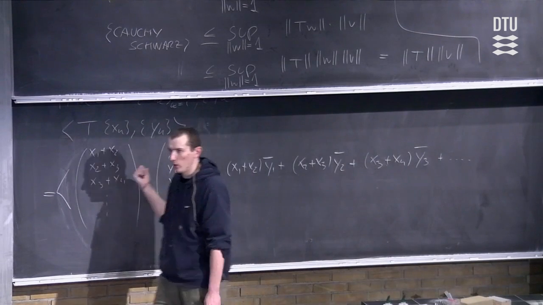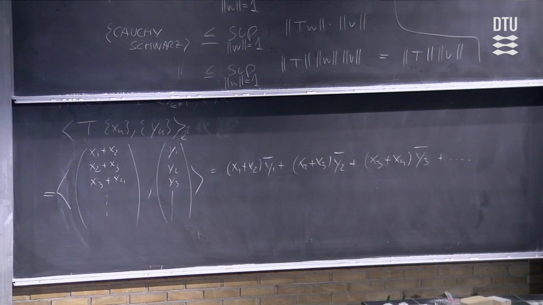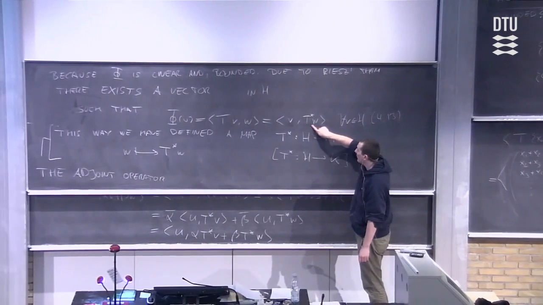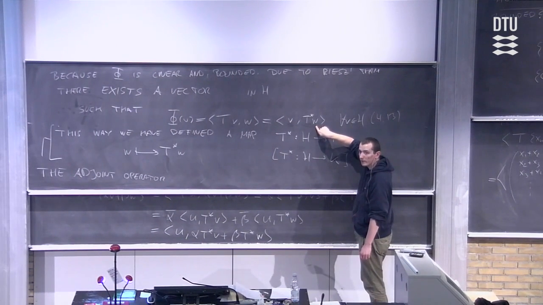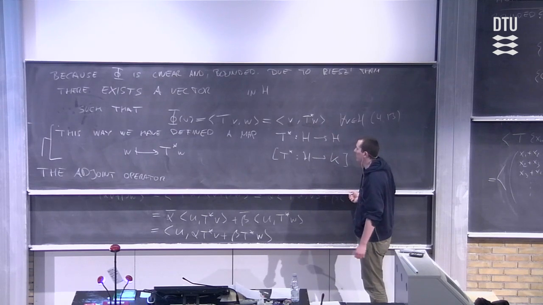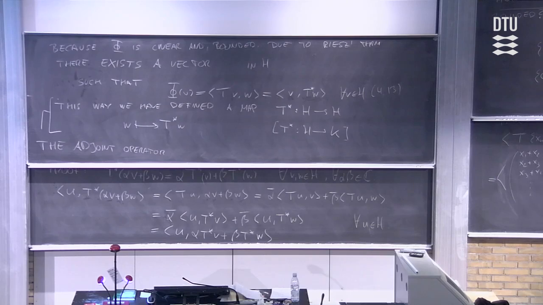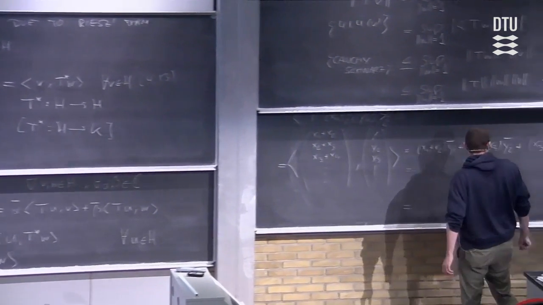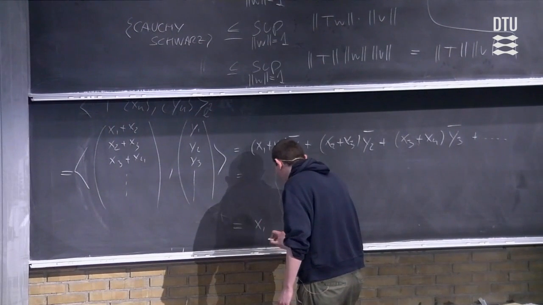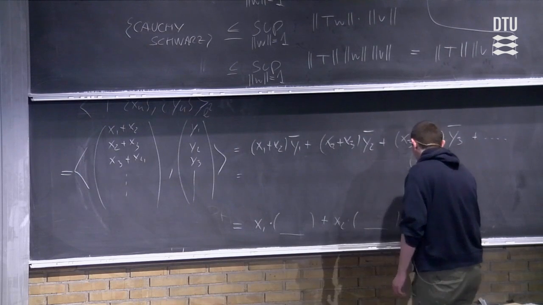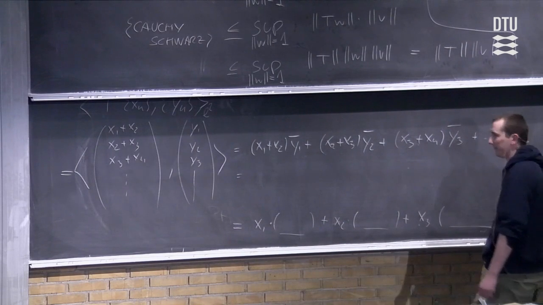Now, a trick in mathematics is always to know where you want to end up. Because this could be anything, but we know where we want to end up. Whatever we want to end up with is the inner product between our sequence, in our case xk alone on the left-hand side of the inner product, and then something, whatever it may be, on the right-hand side. And this right-hand side will be T star applied to our vector y. So where do we end up? Well, we have to do some calculations in between. I will not write those yet, but we know we have to end up with x1 times something, plus x2 times something, plus x3 times something.